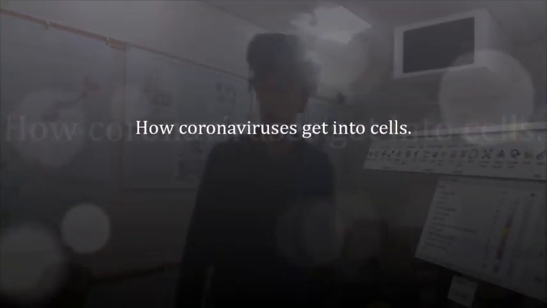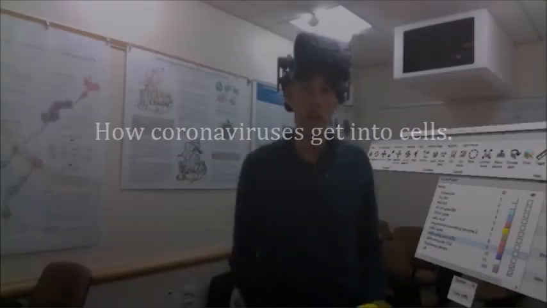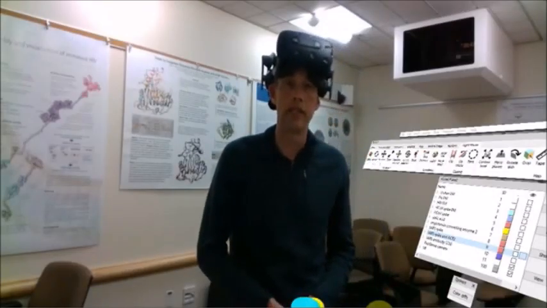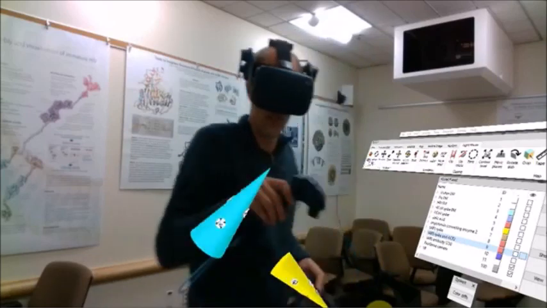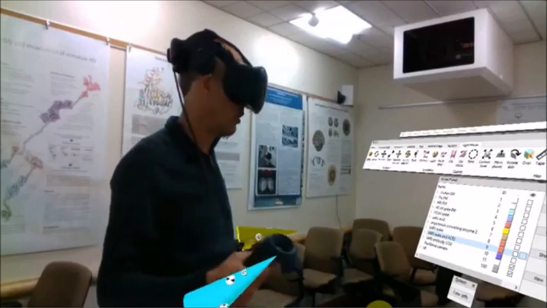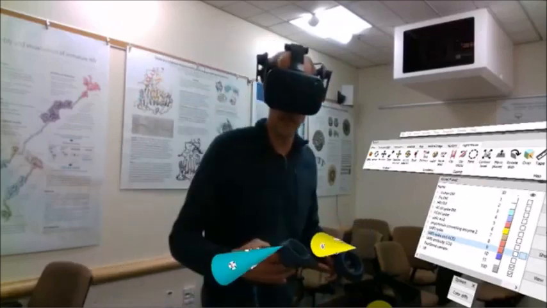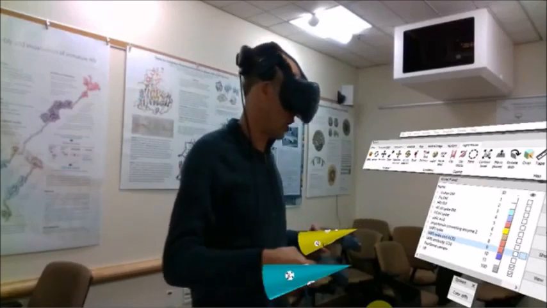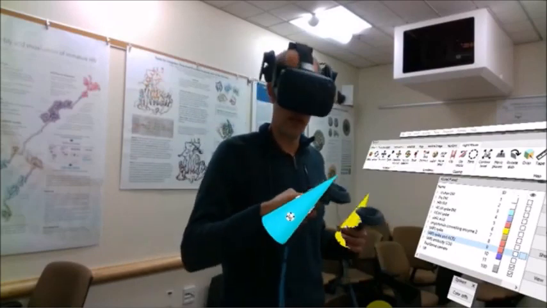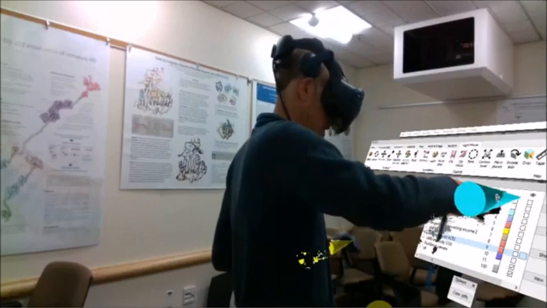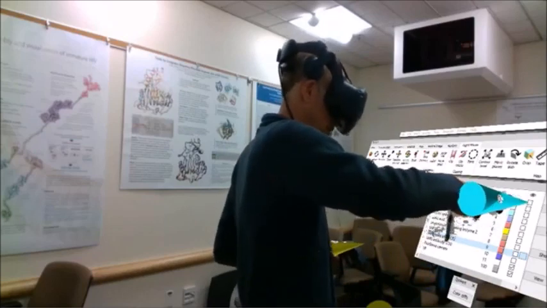Hi, I'm going to show you some of the molecules coronaviruses use to infect human cells. So I'm particularly interested in Wuhan coronavirus, which is the cause of the ongoing epidemic in China and is spreading around the world right now. Let's take a look at what a Wuhan coronavirus looks like in electron microscopy.